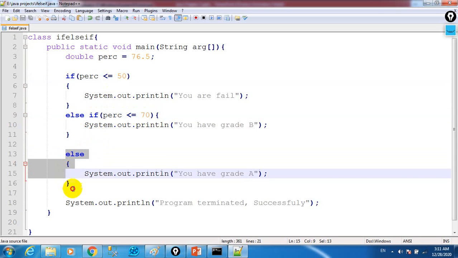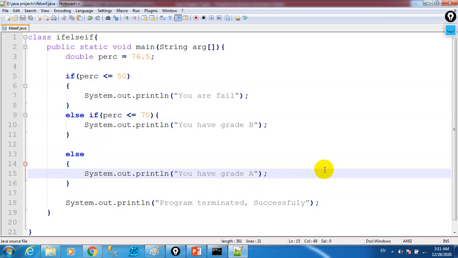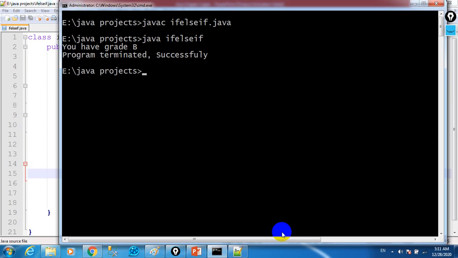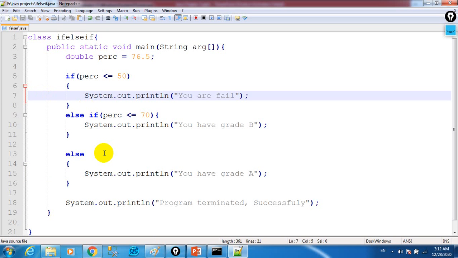So now it will come to the else portion, which will be executed, and you have grade A. The last one, the false statement, will be executed. javac if else if, java if else if, execute this. So now you have grade A. So this was the complete program for if else if.